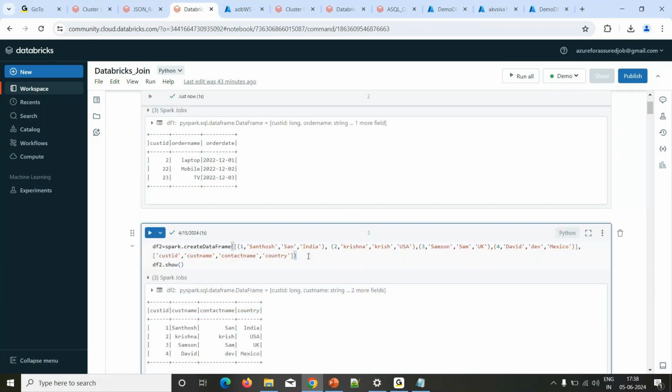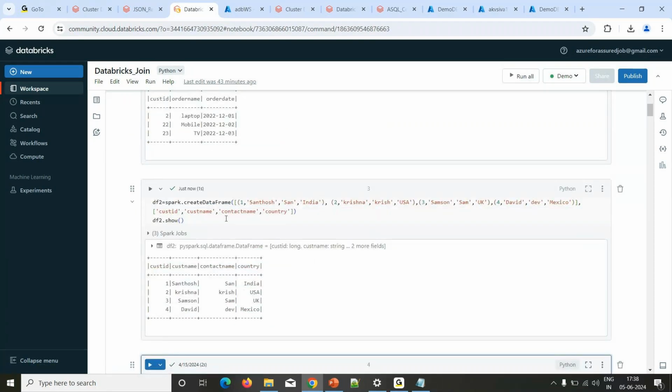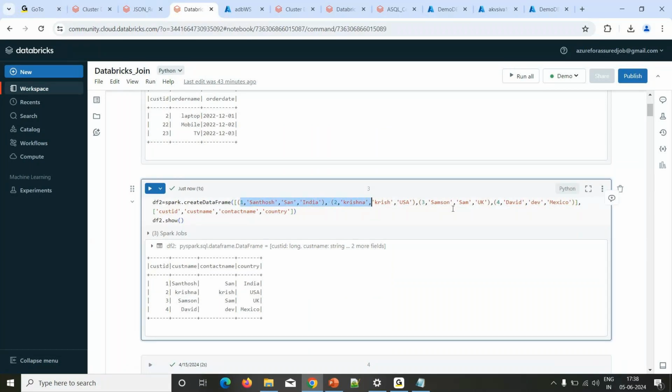This is another data frame, for the customer information. Same list of tuples, every bracket one tuple. I have hardcoded the data and the schema information directly here. So here we are getting the table.